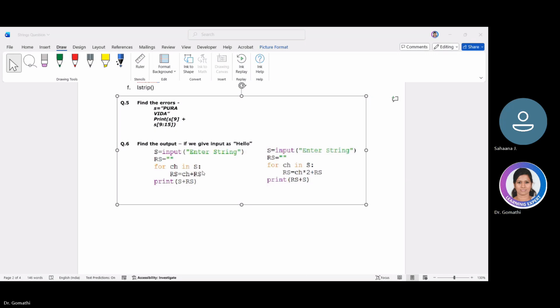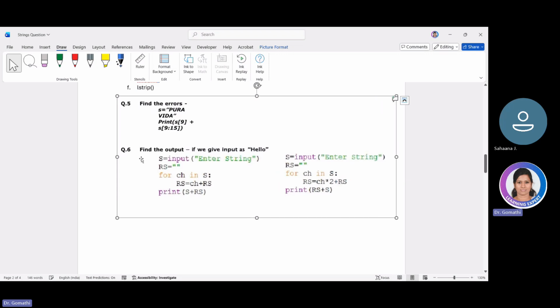And usually what people will think when they are writing the exam: S is equal to a string, and next they have made the next line. They will feel that is an error, but this is not an error. It's a multiple line string. Yes, very good. So that's not an error.